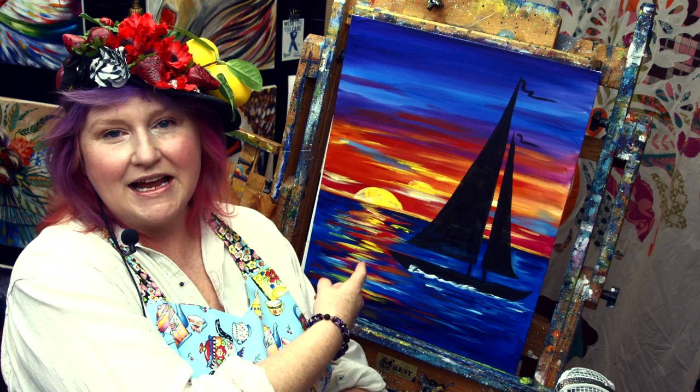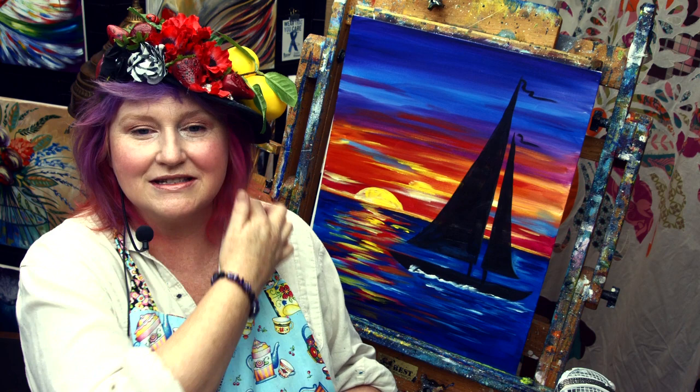We're gonna be painting this sail away painting today. I was in New York and we were doing some really cool stuff with Ryan O'Neill, and this painting kinda came to me through a whole series of things. And so now it's your painting. Cause that's how that works out. And I'm excited about doing it today. It's really easy painting. Anyone can do it.